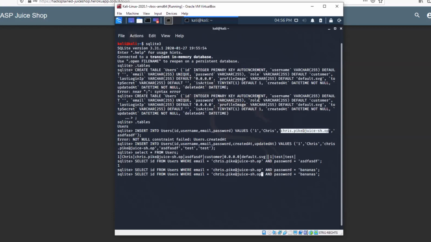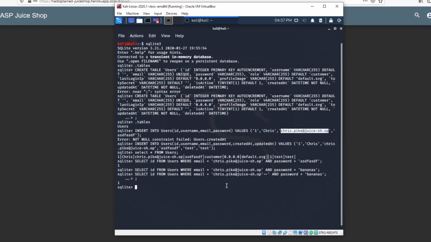We can say, let's see if we can close this string and then use a dash dash, which actually comments out the rest of this query. So let's see if that works. And we actually need to put down a semicolon. And we do see that we get the ID back, so that works. So now we know that if there is a SQL injection vulnerability in place, we can log in without knowing the password by adding a single quote and a double dash like I have done over here. And we're going to do that right now.